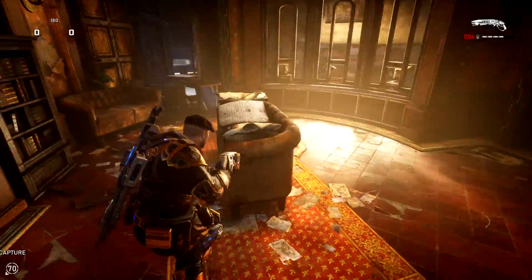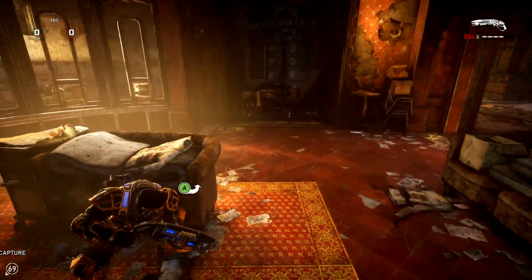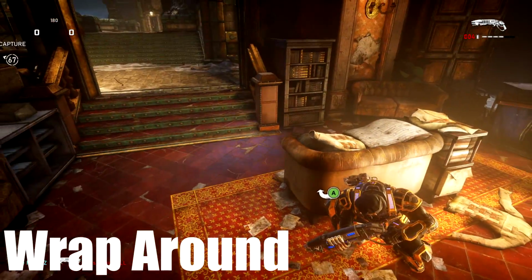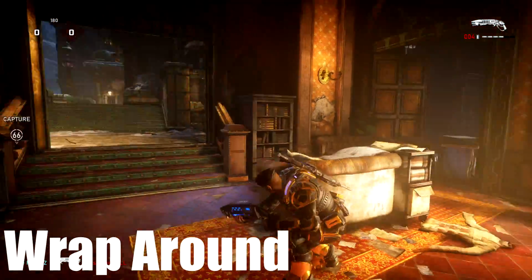For example, this is a cover that you probably want to up A and do a wraparound shot on, because if you wrap around your shot and put it inwards, it will kill the opponent that's on the other side. So it'll come out looking like this.